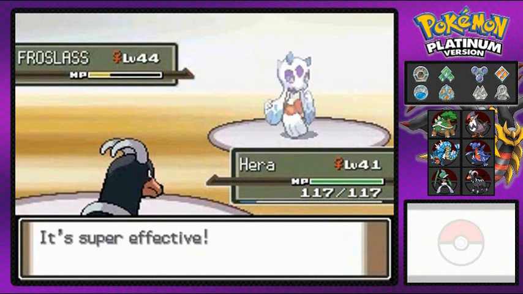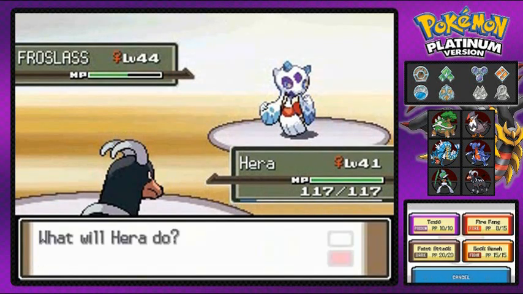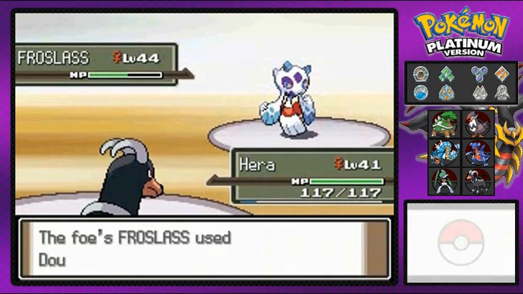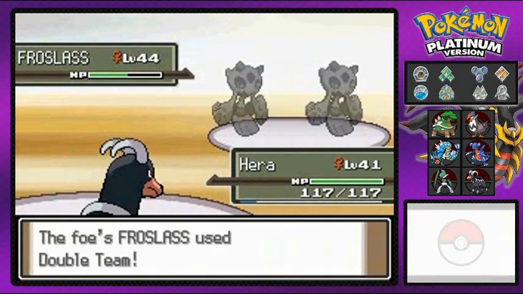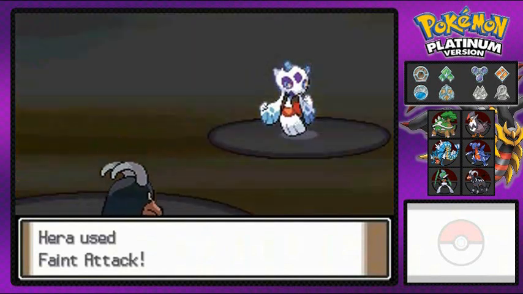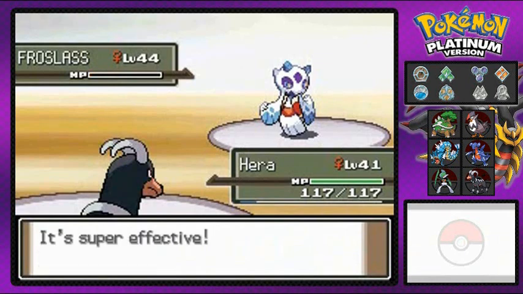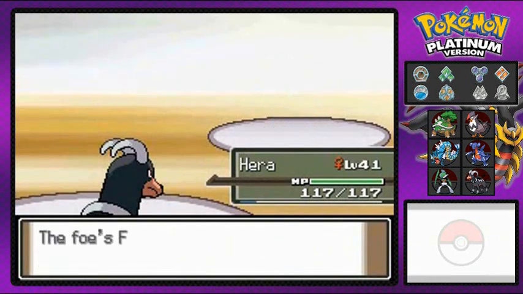And there we go. Super effective, and Frostlass looking like a champ, wanting to heal itself with the citrus berry. So here we go again. Feint attack. It will not miss. Let's go. It will not miss. Here we go. Feint attack for the win. Alrighty. And that is how you do it. So that's the most powerful Pokemon right there.